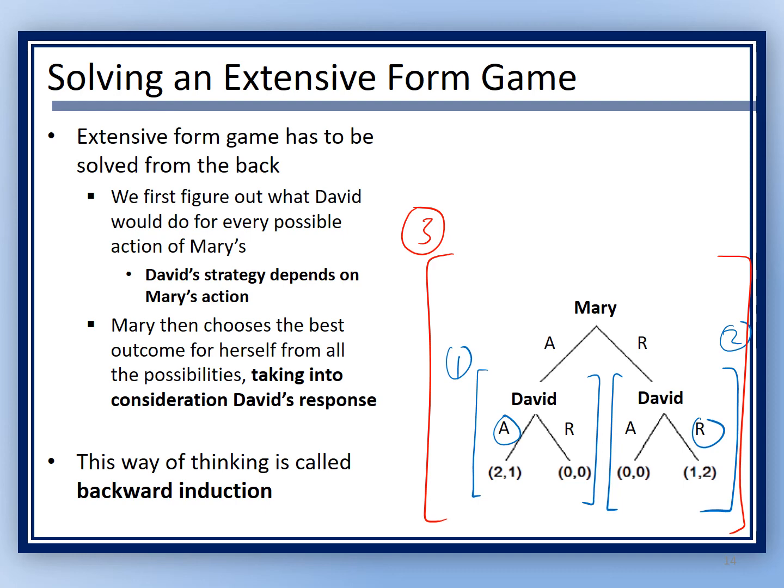So Mary, as we've gone through the logic already, understands that she's really choosing between going to the action movie with David and the romance movie with David, and she's going to choose the romance movie, right? The logic is everyone is very smart. That's the assumption here. Everyone is very smart. When I make a decision, I first try to guess what you will do in response. That means that in order to figure out what I'm going to do, I first have to figure out what you're going to do. So you have to start from the bottom.